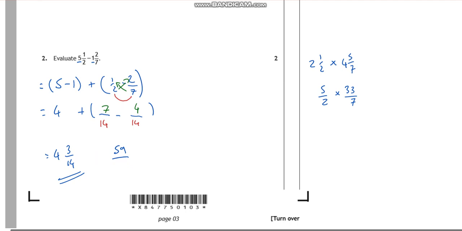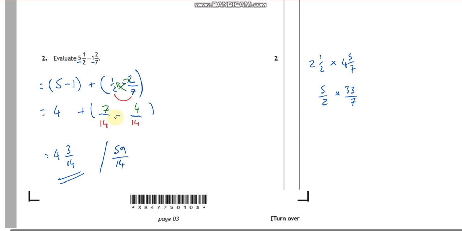You just need to make sure it's as simple as it can be. And as long as it's as simple as it can be, that's fine. If you could divide this and this by a number, that wouldn't be correct. So for example, if you had 28 over 14, no, that's not correct because you can divide top and bottom by 14, that's 2. Okay? So top heavy is okay, but it has to be the simplest top heavy.